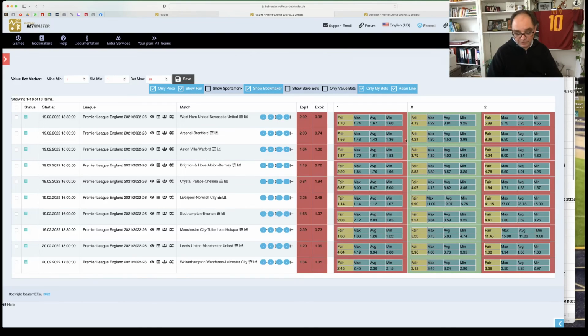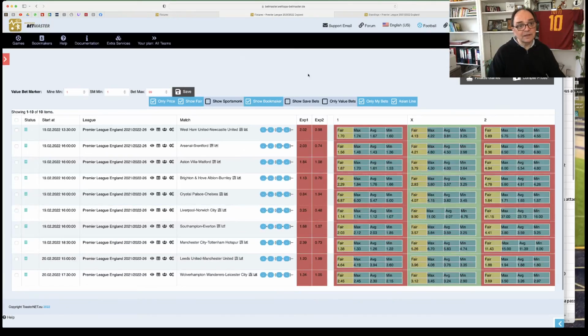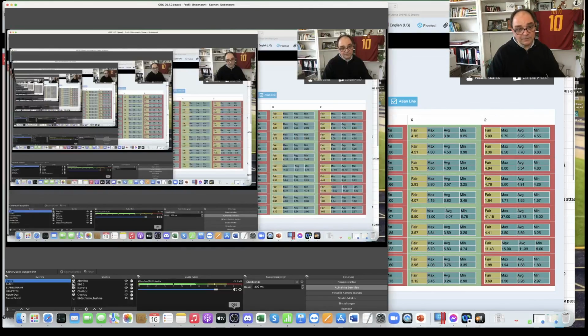In West Ham, Newcastle, we stay away. In Arsenal, Brentford, we can only go with Brentford. It is close enough. It should be an x2 maybe. Aston Villa, Watford was in fact an x2, but a daring one. Watford are losing their games, that's why, but Aston Villa are not winning at the moment. Brighton against Burnley, we found the under more or less, so it would even be 3 bets here, but all the others did not work out at all. So that's just 3 ideas that I can offer you here, and that's the whole story.